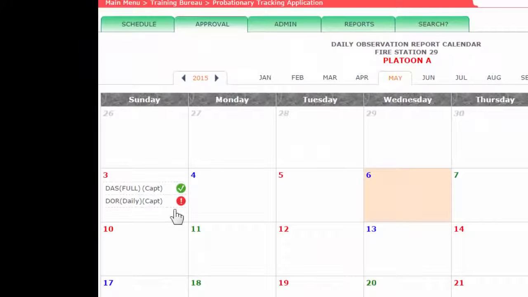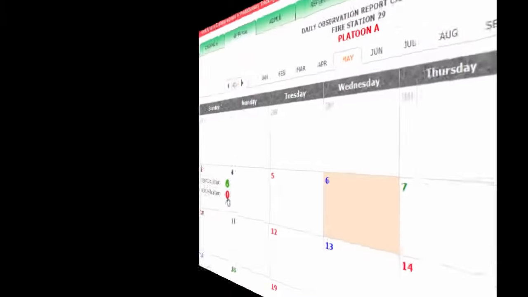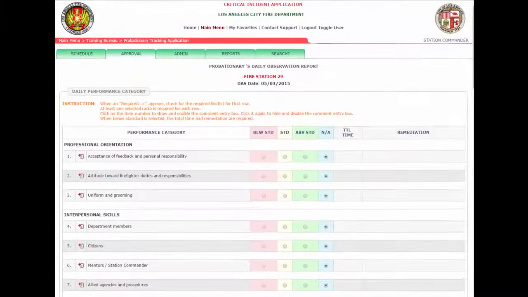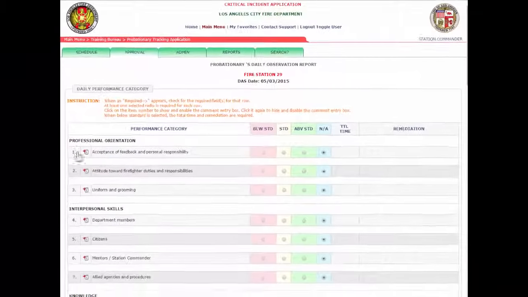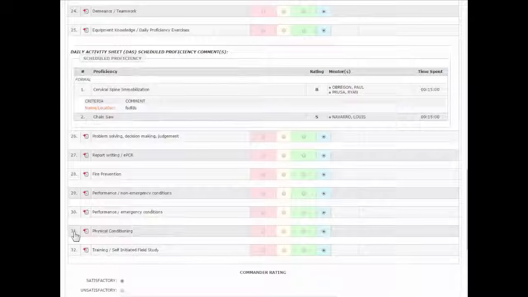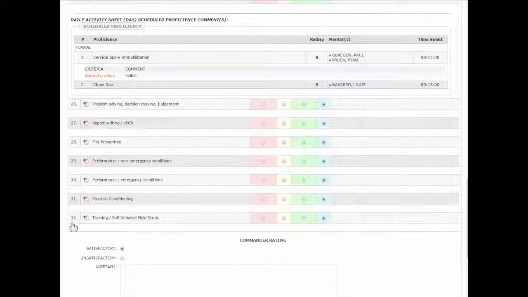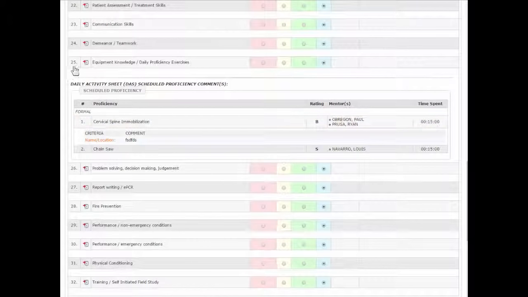Click the red exclamation icon for the DOR. The probationer's daily observation report will display. Listed are 32 items that the probationary is rated on. Item number 25 is the dash you've previously rated.